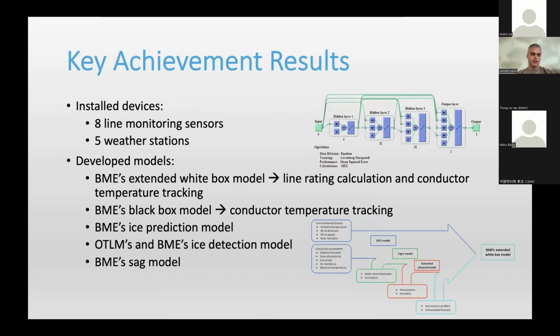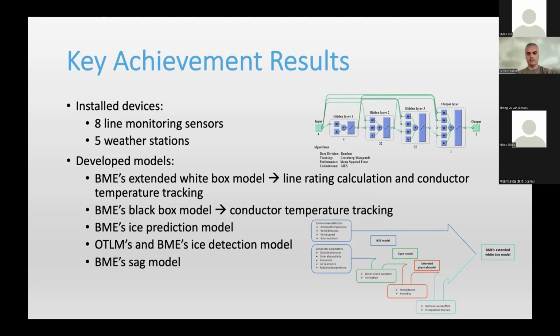Based upon the key achievements and results, we not only installed the existing sensors available on the market, but also, as Nikos was mentioning, the FLEXITRANSTORE project had a big R&D part as well, mainly concentrated in the first part of our project. Then after, during the 2-year time, we were making the demonstration. What kind of development and research did we do?